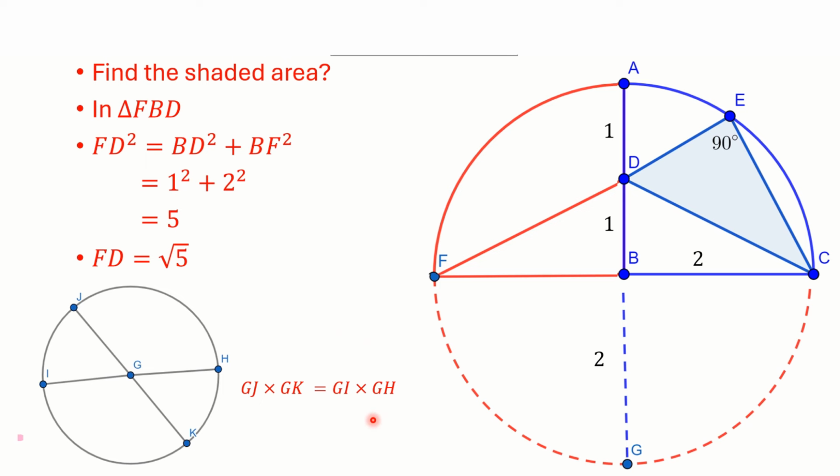To use this theorem, I have to make a complete circle. So I have made another construction. That is, let us try to complete this circle and extend this line. So this is another diameter, and this point B to Z will be basically the radial distance, that is the distance of the radius, and in this case this is 2 unit. So let us consider these two chords. One chord is this ABZ, or you can say ADBZ. Another chord is this FDE, and the point of intersection is point D.